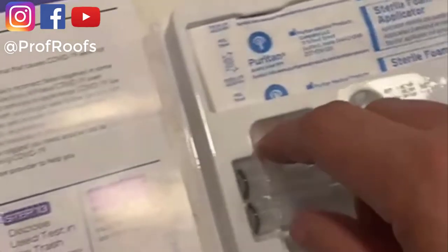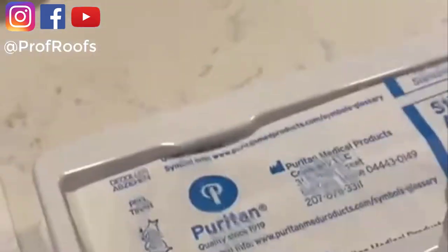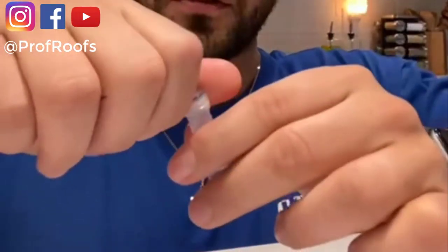Right, so we have the tube right here. This is where the tube is going to go, the test tube. This is the test strip. This is this. I'll put it there. Let's see. Okay, first, wash your hands. Lava tus manos. Después, you see this? You're going to take the tube here, and you're going to open it, and then you're going to place it in here. So lo vas a abrir y lo vas a meter acá. So let's open this.